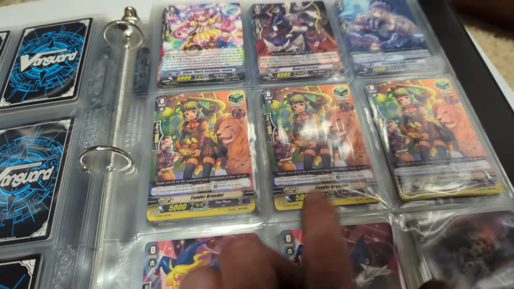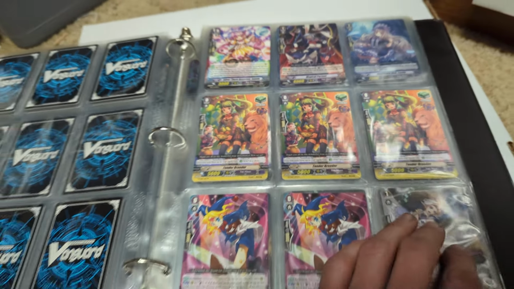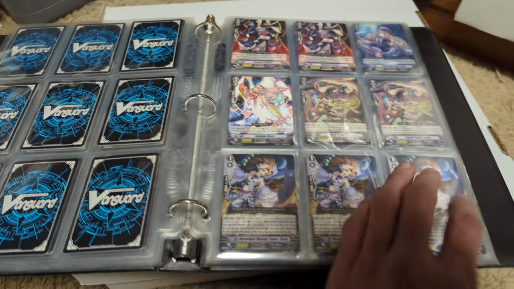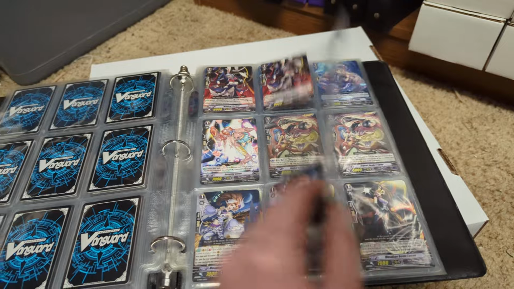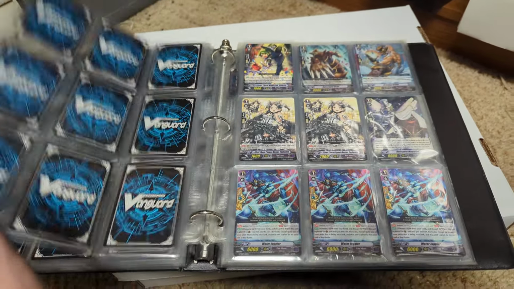Yeah, I think we have so many copies of you. We have so many of them. When you get a big collection of like 40,000 cards, you're going to have so many duplicates. Yeah, we got a whole bunch of those things. So this thing's pretty stocked up.